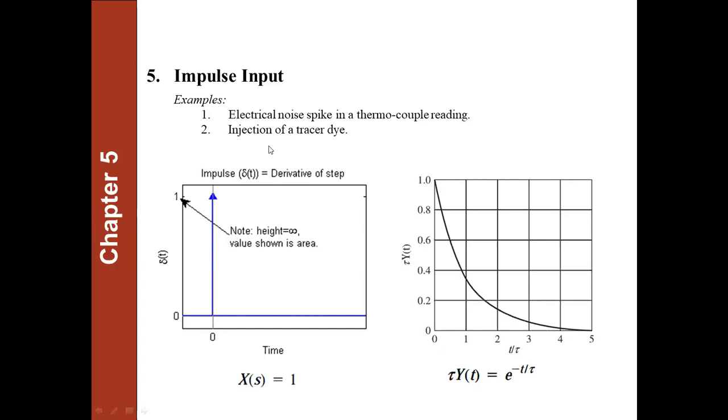simplification. So it's used, for example, for an electrical noise spike in a thermocouple reading. So a very small change like that in a thermocouple reading. So it's a split second disturbance, and after that it's done. So we can use the impulse input, or the injection of a tracer dye in a particular, let's say, experiment that is being done. So this could also be approximated. So this is just an approximation. If the problem is giving a type of disturbance that is sudden but not sustained, you are still going to use the pulse representation. Okay?